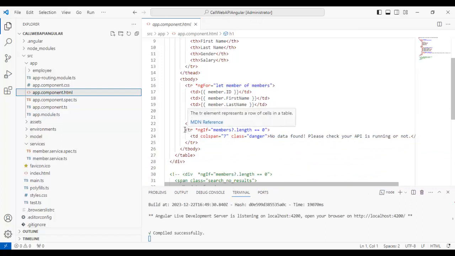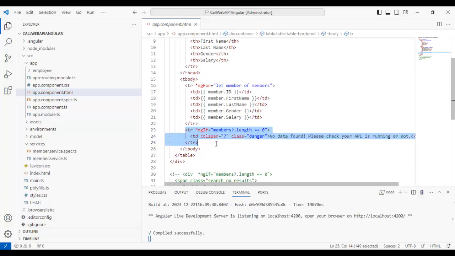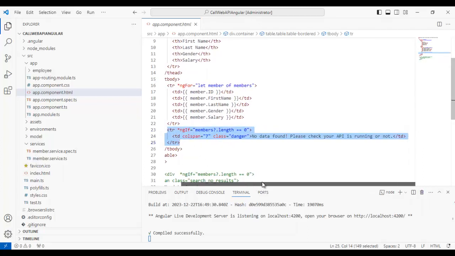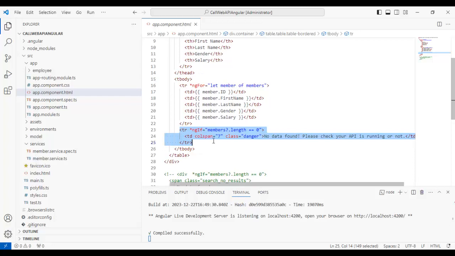But in this video I'll implement this line, that is, if the data is not found, what message will be shown in the Angular application. Only this line of code is required. That is the ngIf I have used here: if the members length is equal to 0 or members not found.